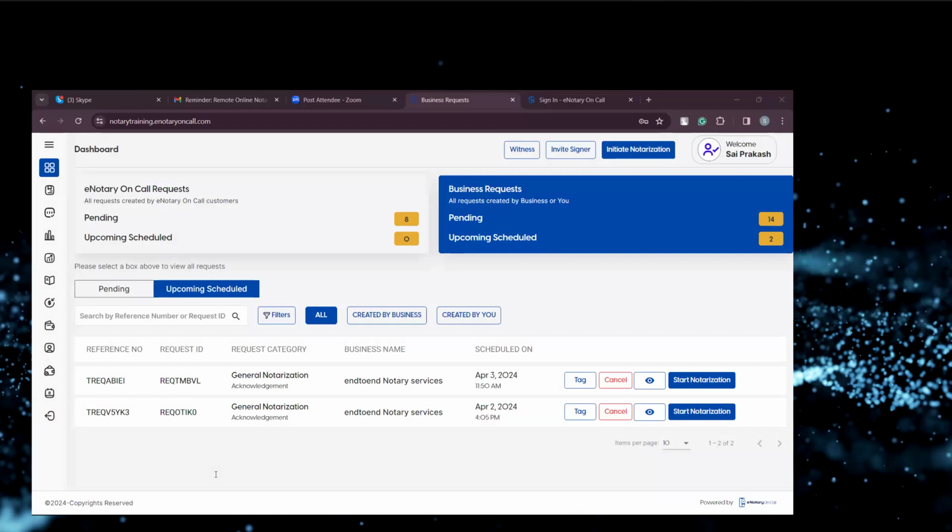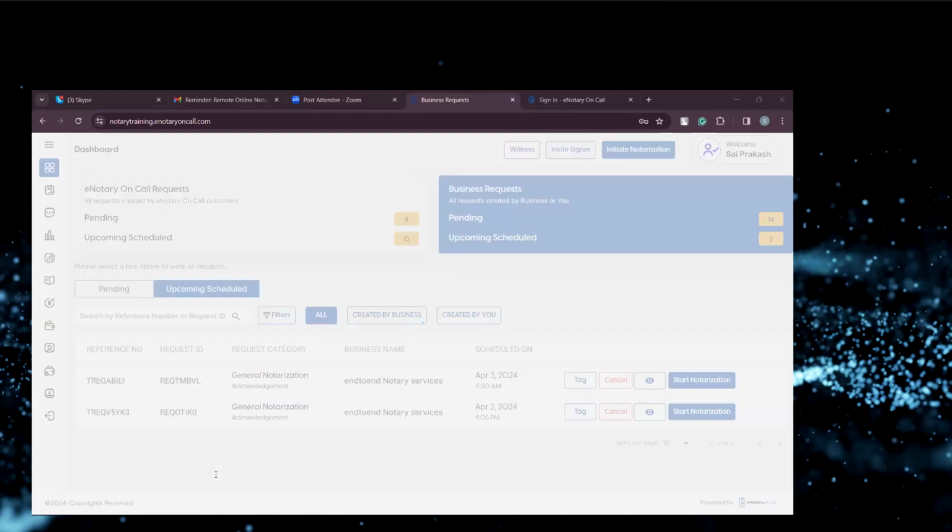If the customer needs to pay, the customer will pay the full amount. But in case the notary is paying, the notary will need to pay only the transaction fees. So for one notarization, what would a customer pay? $25. And what does the notary get paid out of that? 50% of whatever the customer paid, so $12.50.